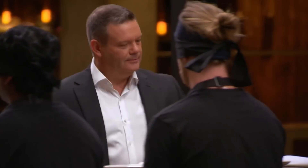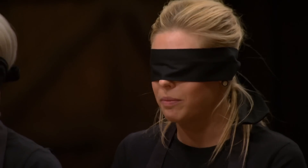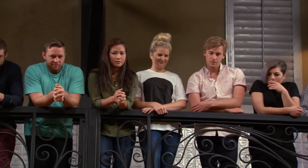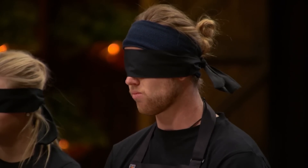Nicole, you're next. The first thing I notice is that it has a really hard texture. Once I start eating it, it's very dry and very obvious. Coconut — you're right. Next one, Samuel. I'm pretty confident in my ability to identify flavours but I don't know how much I rely on being able to see the food. As soon as it hits my lips, I know it's milk chocolate. Well done — you're right and I'm super relieved.